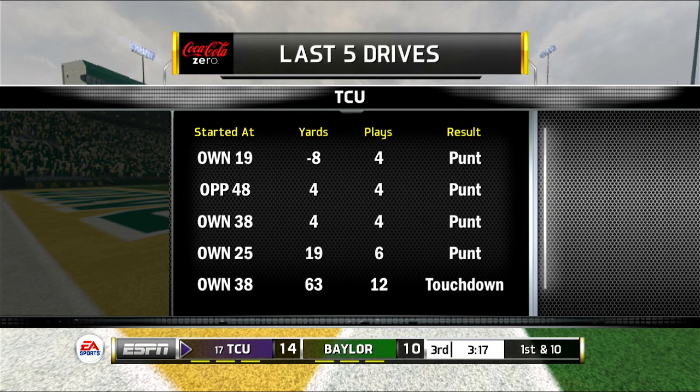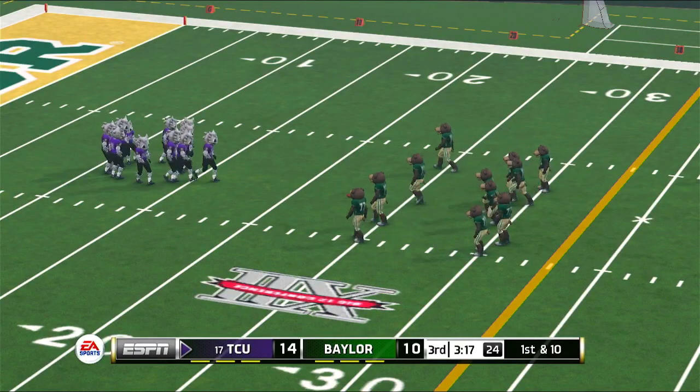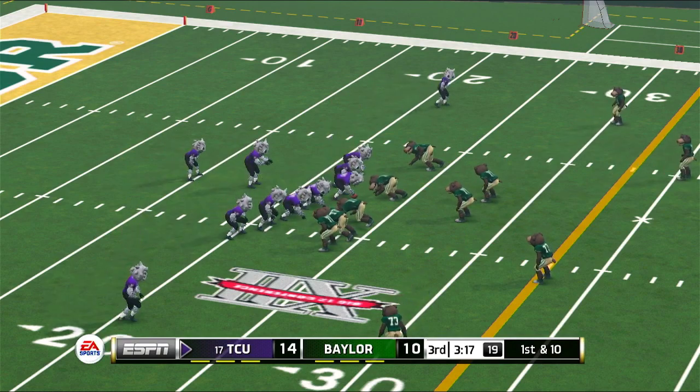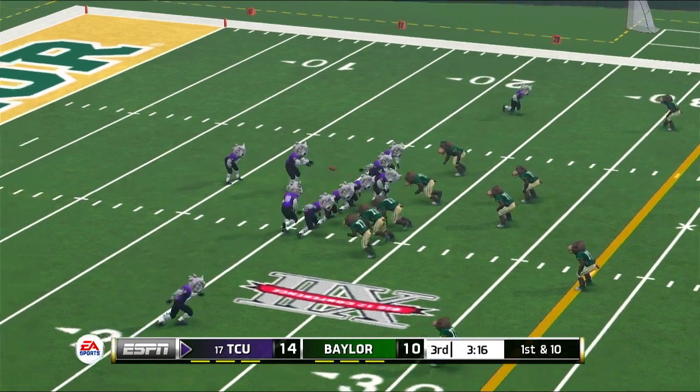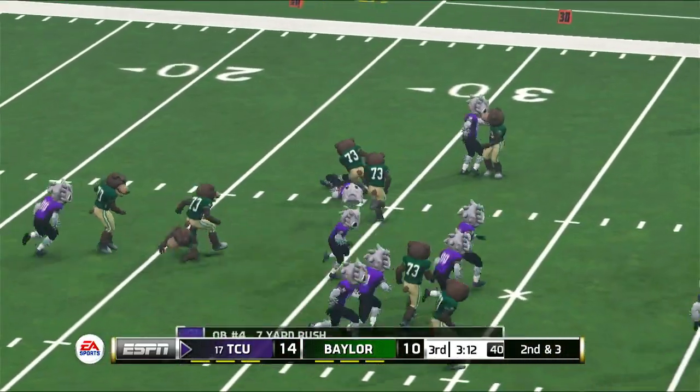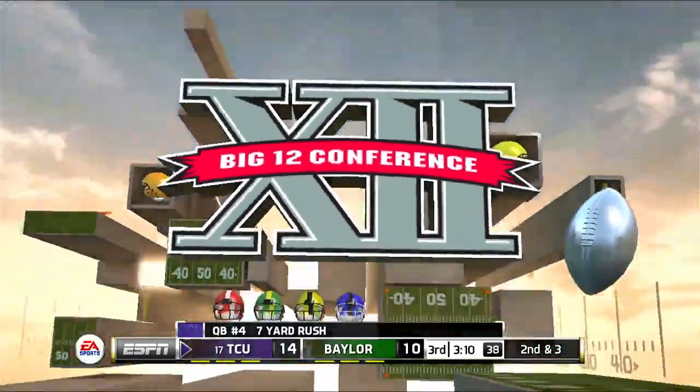It looked like they had this one in hand or could put it out of reach, and they haven't been able to do it. It's a tough game for the fans to watch because their team was so dominant early in the game, and now they've just gone cold, and they've allowed the opponent to get right back into this game. They better find something here to be able to try to get out of here with a win. Gains his way to the 30-yard line.